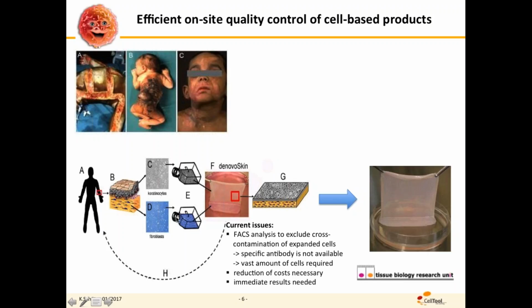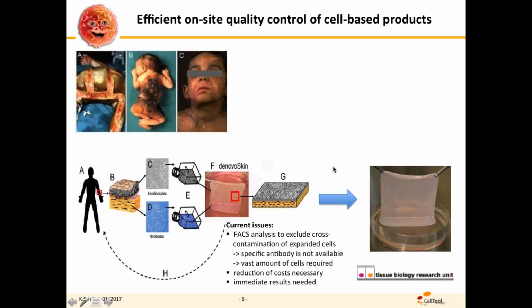Here it is important to do quality control before these cells are applied to the final graft. How do they make the final graft? They take the fibroblasts and mix them with a gel, let them grow about 5 days in the gel, and then on top they put the keratinocytes, so you have a real skin graft. Also here it is necessary to make sure that this product is safe before it is applied to the patient. So this 8 by 8 centimeter graft beautifully grows on top of a wound, and it also heals very, very successfully.